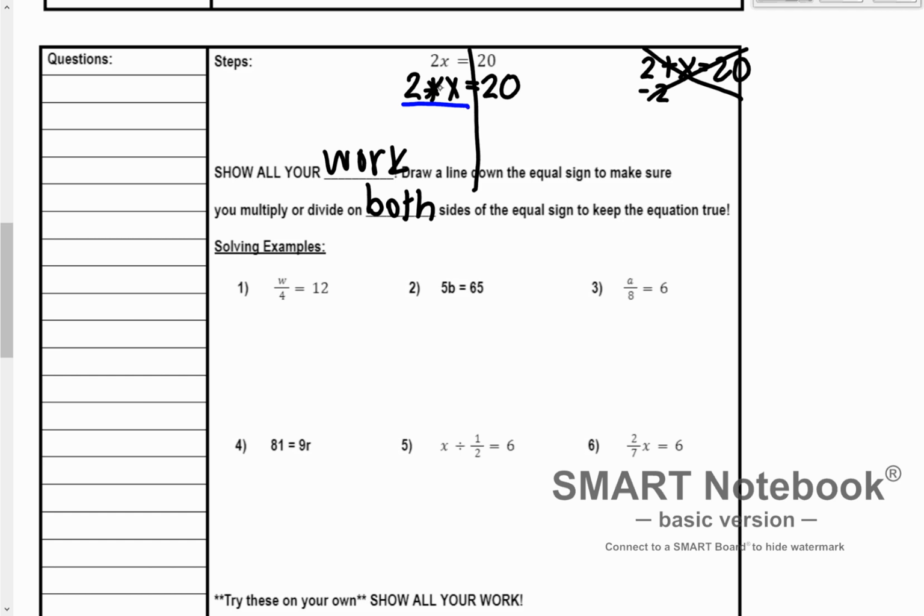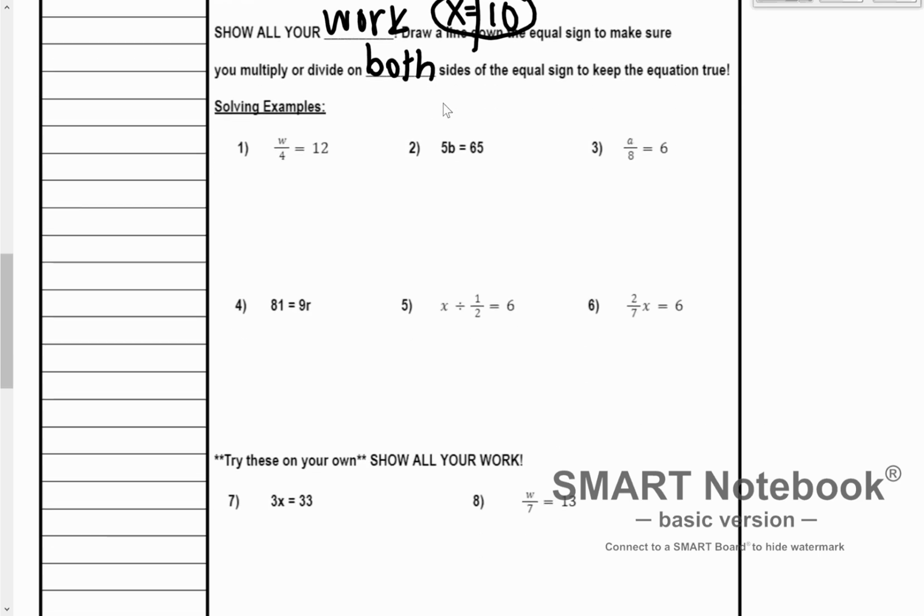So the opposite of multiplying by 2 is dividing by 2. And remember, the fraction bar means divide. So I have to do that to both sides. Multiplying by 2 and dividing by 2, that's just 1. And 1 times x is just x. So that's where they're canceling out, just like they did with addition and subtraction. And all we're left with on that side is x equals. And then 20 divided by 2 is 10. Okay, so same exact process as addition and subtraction, it's just that we're multiplying and dividing now.